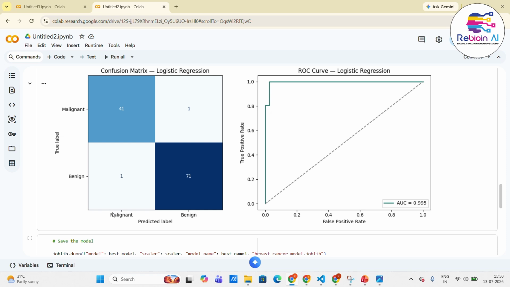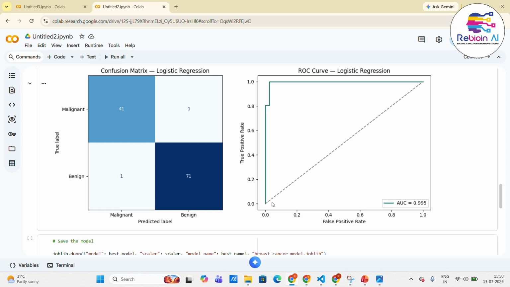And we can see this one, that is one benign patient wrongly predicted malignant, a false positive. And here we can see this one, that is 71 correctly identified benign cases. And out of 114 test patients, only two were misclassified in total.